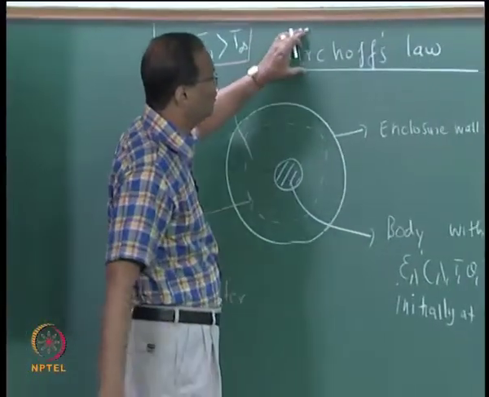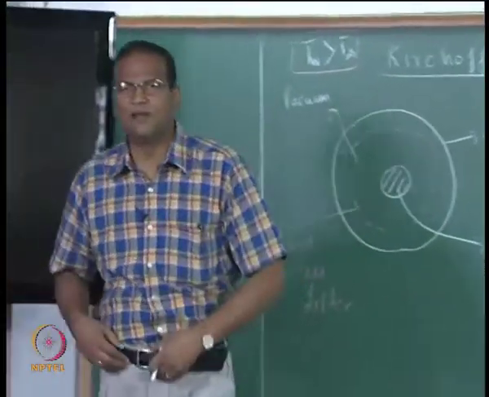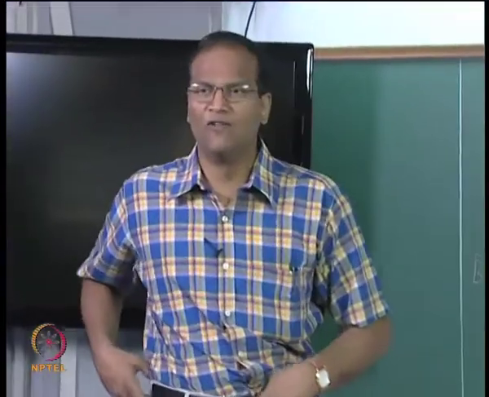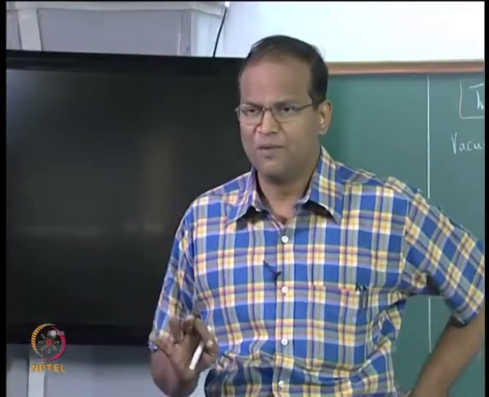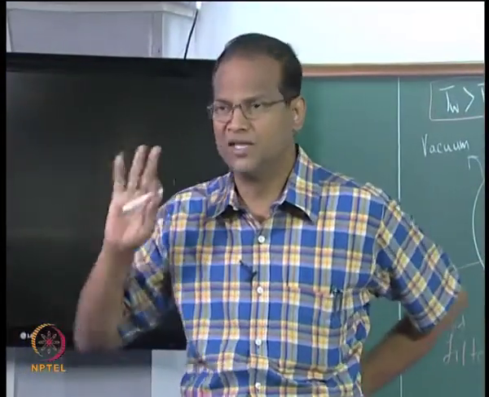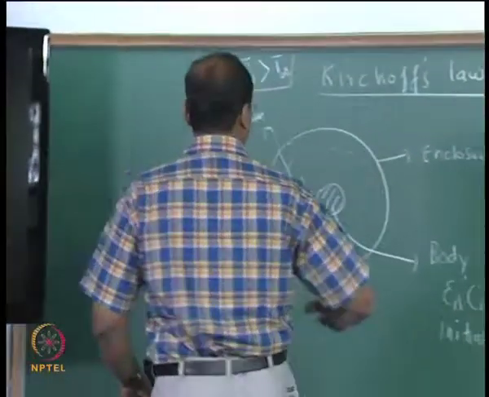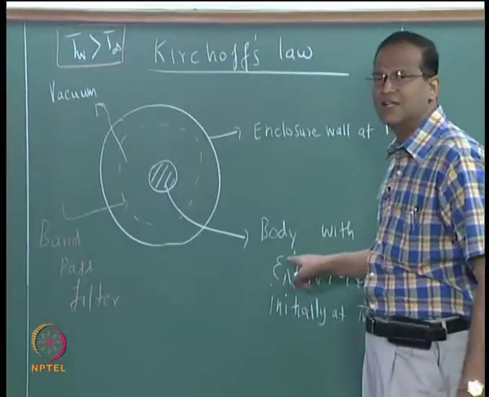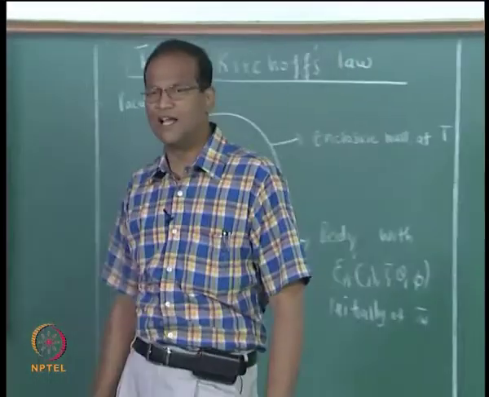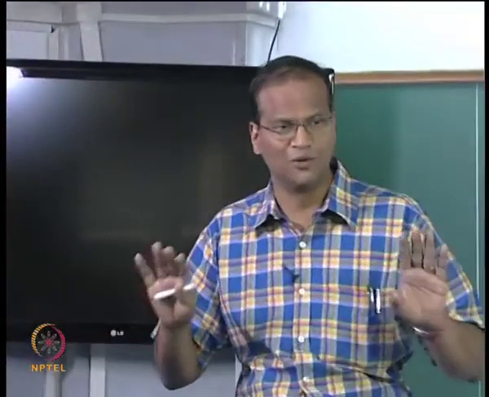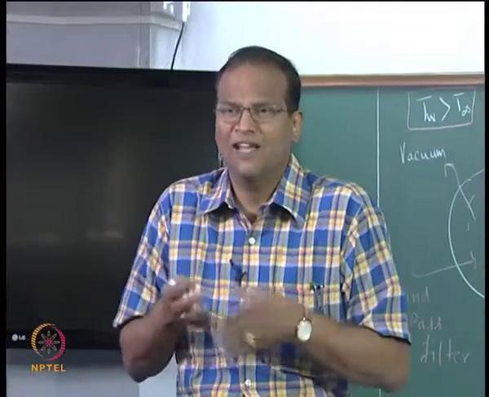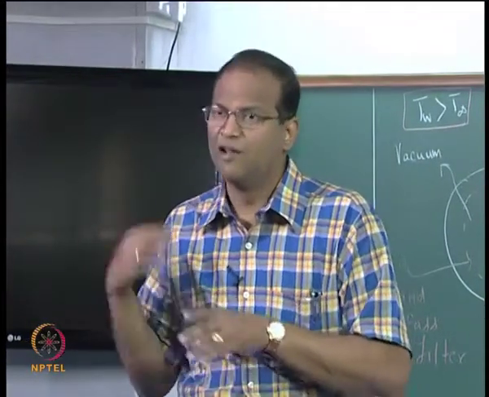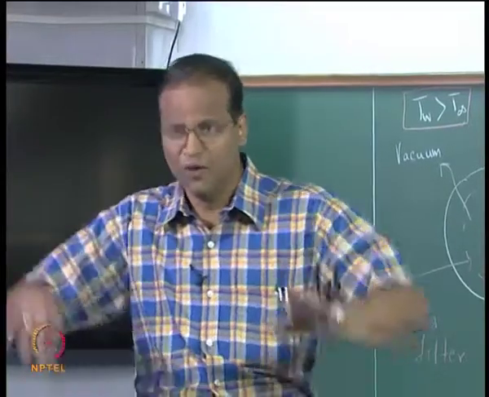Before that, I want to tell you that Kirchhoff's law is an accepted law of nature, because it can be experimentally verified. Whenever you do experiments, if you have the equipment to measure epsilon lambda dash, and if you have the equipment to measure alpha lambda dash, it is found that it is always true. Now we are trying to do some theoretical explanation so that our understanding will improve. Whether we prove it right or not, experimentally whenever you do, it is always true.